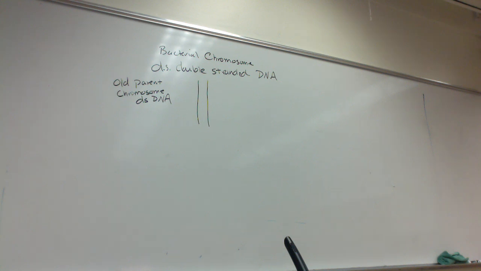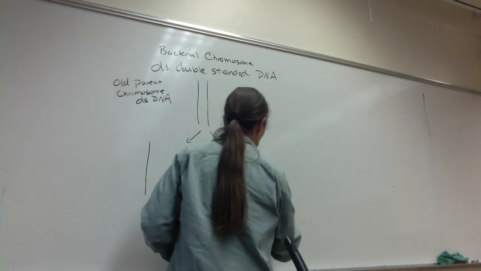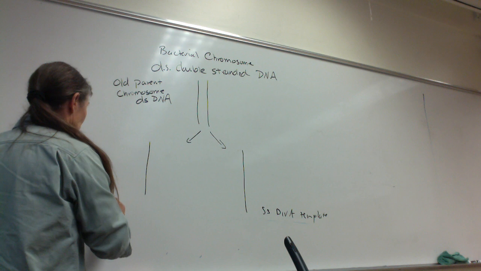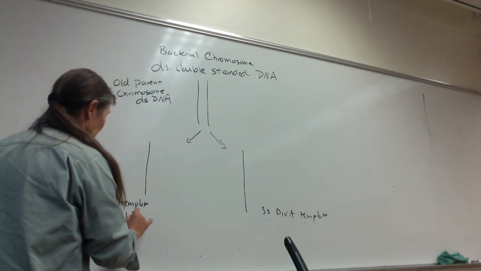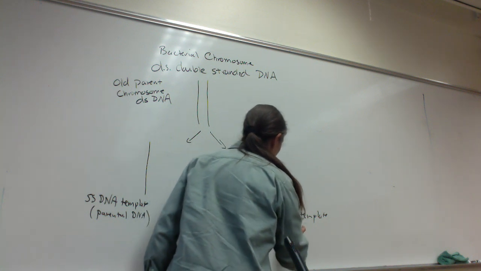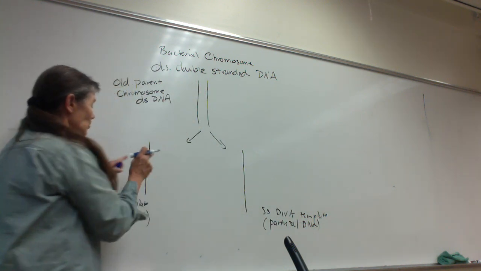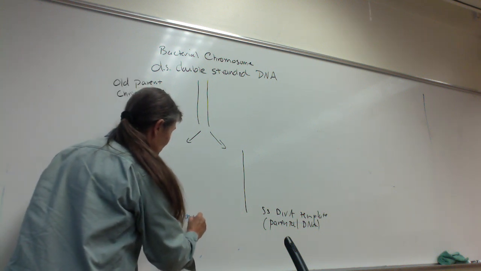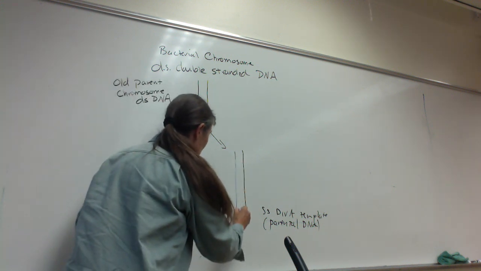Each of the single-strand templates will guide synthesis of a complementary DNA strand. So we're going to unzip our double-stranded DNA to create two single-strand DNA templates. And remember, you guys, these are the old parent strands. This is parental DNA. Then DNA polymerase, just like you did previously, will come along and use the old parent strand as a template to make the new complementary single-strand DNA. So here and here, right?